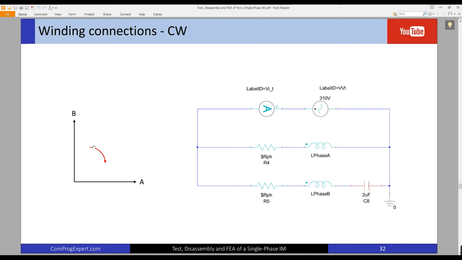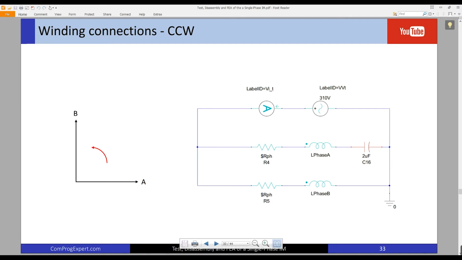As you can see, the direction of rotation is counterclockwise. But if we place the capacitor here, first we have the peak value of current in phase A, then we have the peak value of current in phase B. So the direction of rotation is in this direction, right?